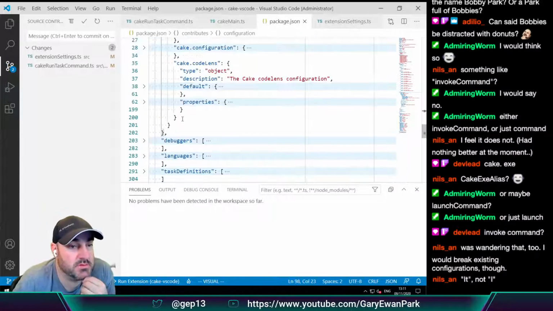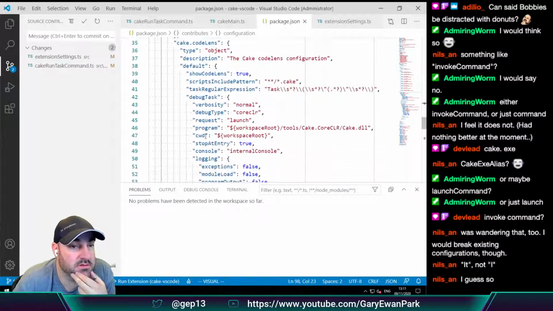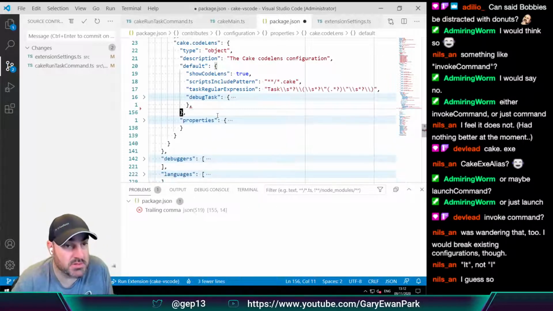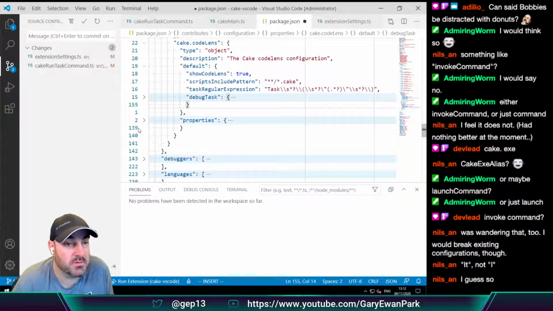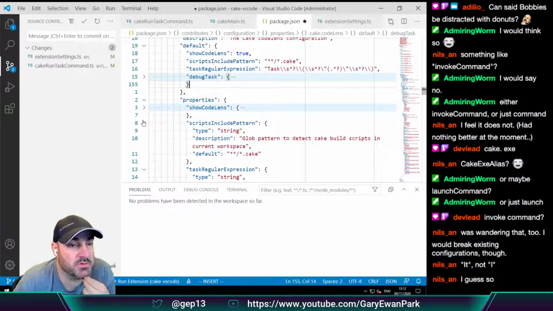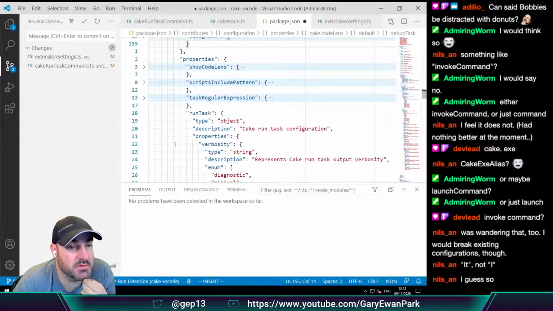So in here, we want to minimize that one, and I want to take those out. Here, show code lens, script include, script run task.